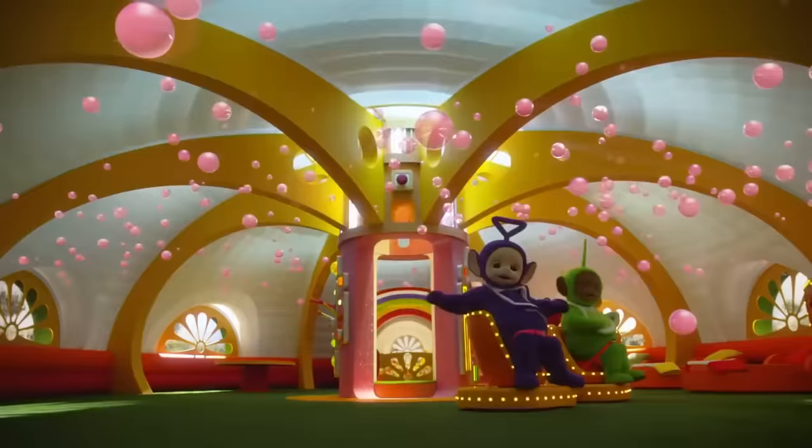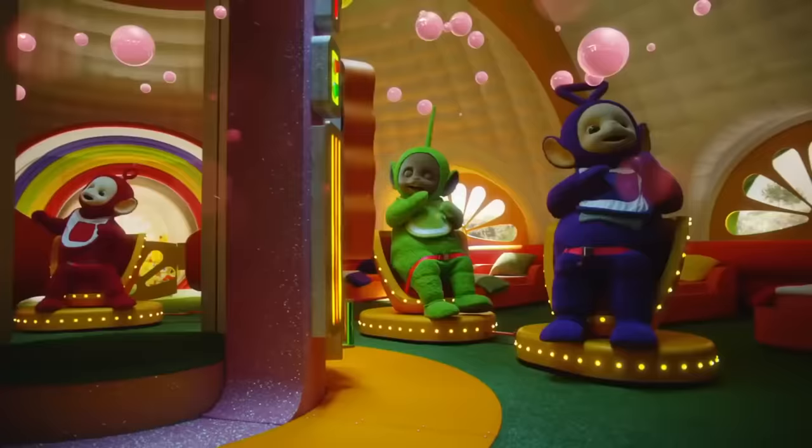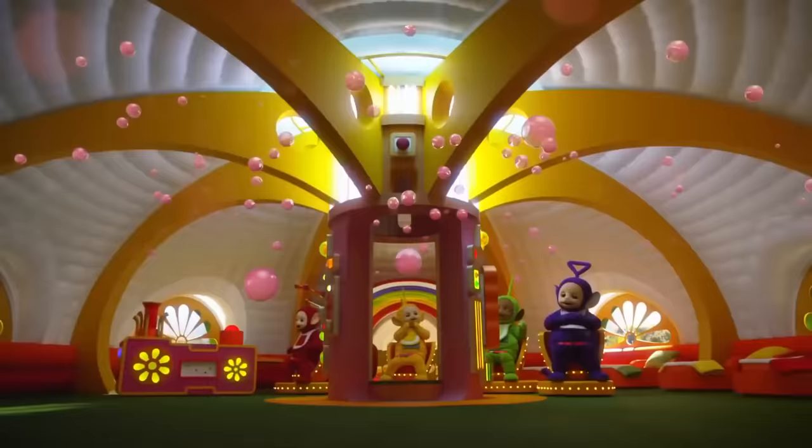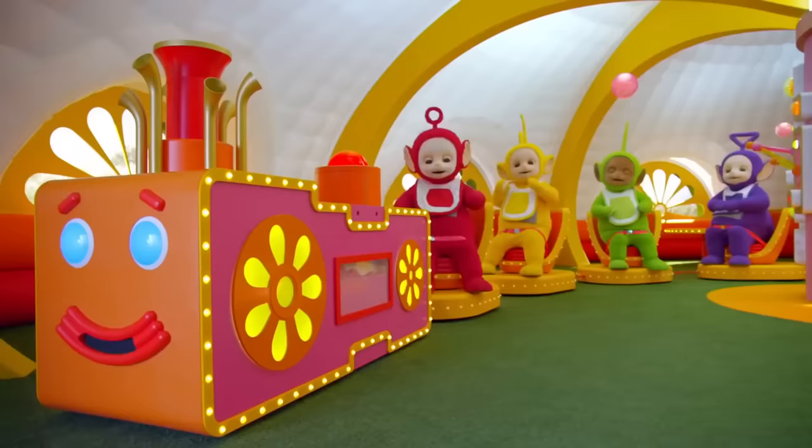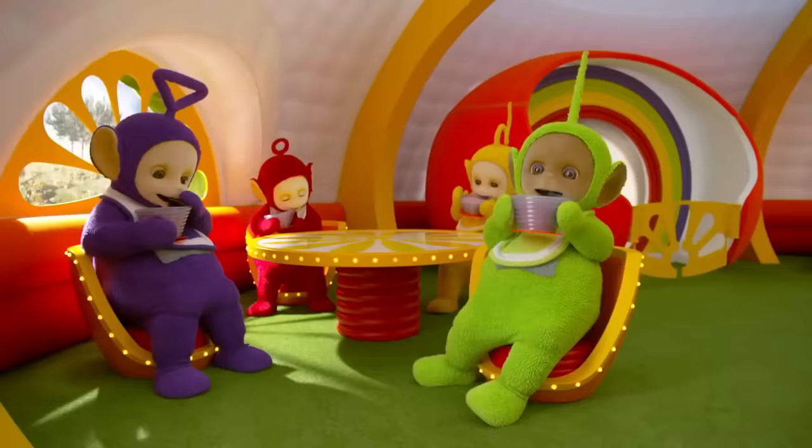Went out. Ooh. Oh. The lights came on. And the ride stopped. The Tubby Custard ride was over. The Tubby Custard machine had made a lot of Tubby Custard. Tubby Custard! Tubby Custard! Tubby Custard!